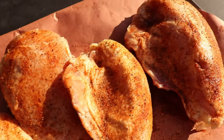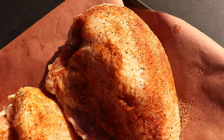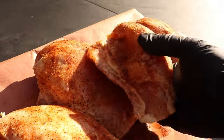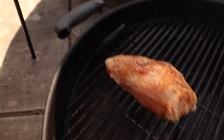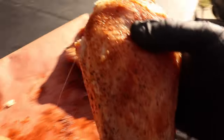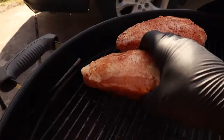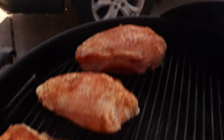There's the chicken breast. Look at that. Seasoned with the Salt Lick barbecue rub. Love that rub. So, let's get it on. That's what it looks like right there. I'm gonna push you right there. Look at these, they are meaty. Get some more room.